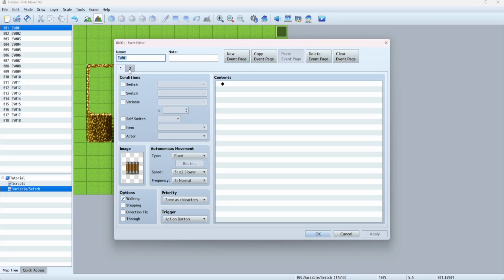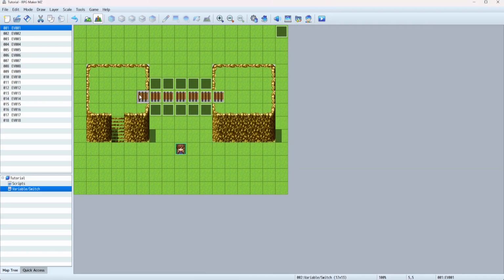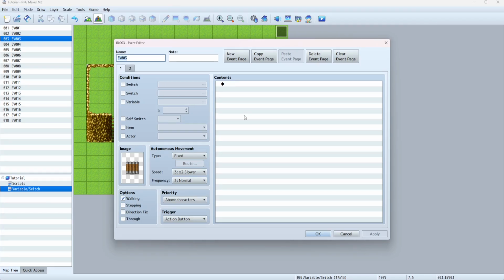Then we'll make a second event page and have the switch be above bridge 1 and the priority be below characters. Then we'll click OK, and we can copy this end piece over to the other end piece. Then we can start working on the middle of the bridge, so click anywhere in between your two bridge pieces, and we'll have the image be the bridge and the priority be above characters.